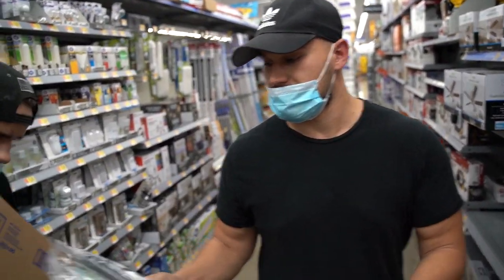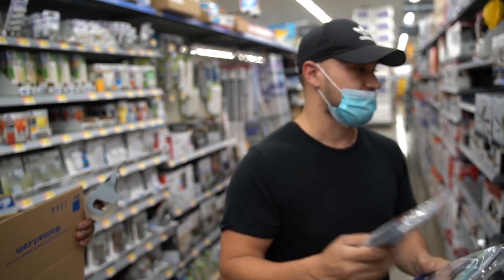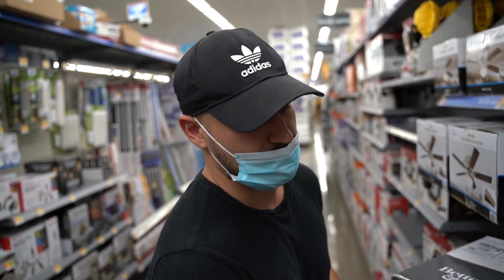Alright guys, so we got some boxes. We had to grab the American flag for the American built Humvee. Got some zip ties. And we actually found our AC system right here that we're going to go with. Hell yeah. So once we go with the hard top, we're going to put this thing in. I hope it's not too low, because it's going to straight give us a haircut.